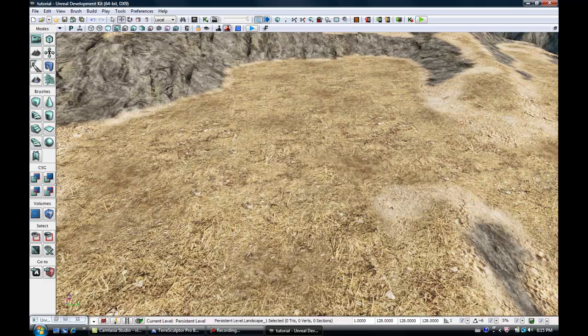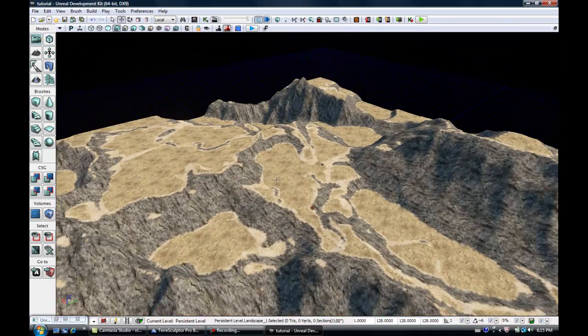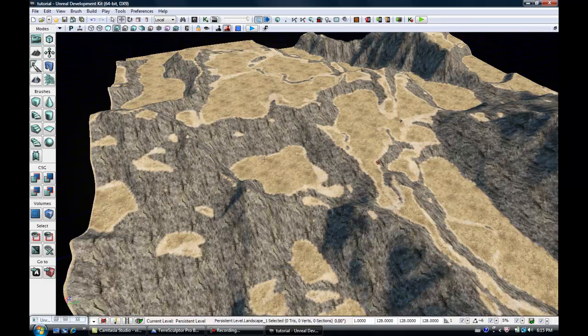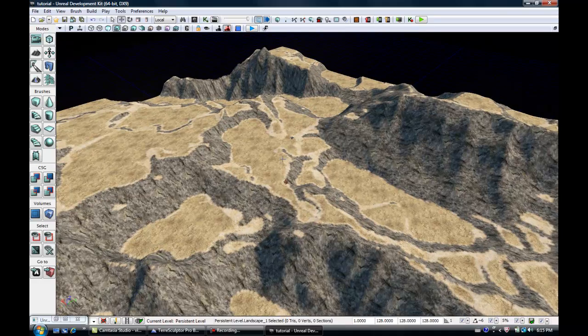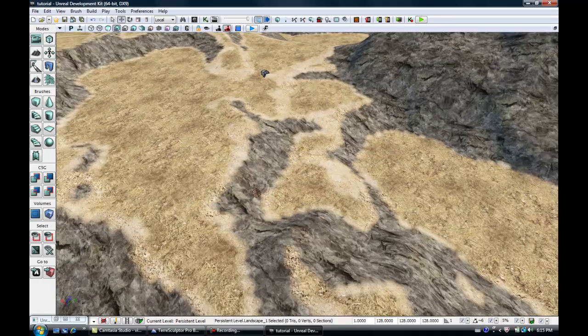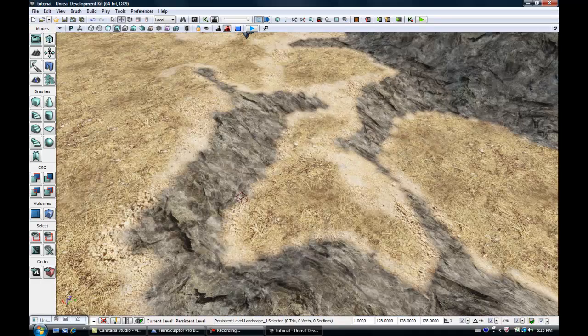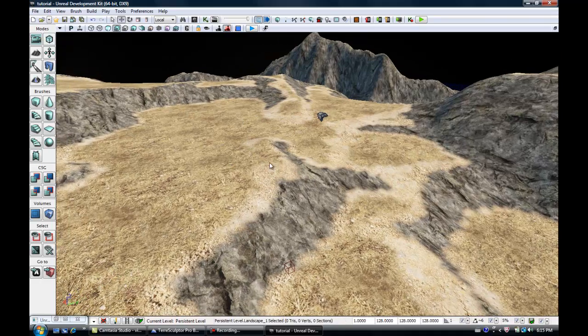It's grass and dirt, and it all just makes it look a lot better. You can zoom out on this, and you can't really tell that it's textured, especially if you're actually going to be playing in the level, it's really hard to see any kind of mixtures. It all just seems like normal grass.